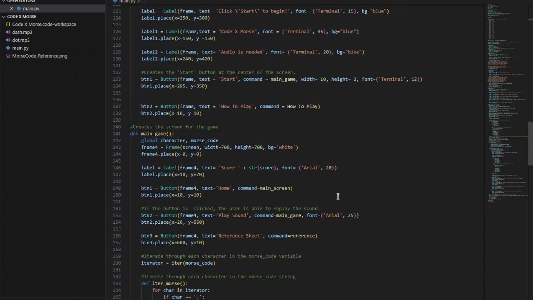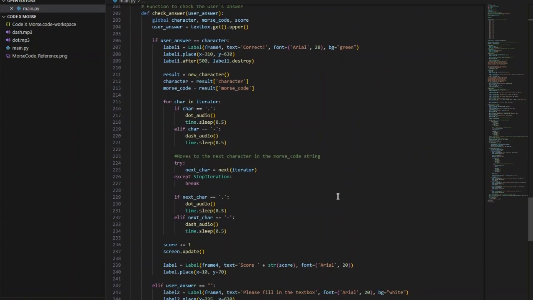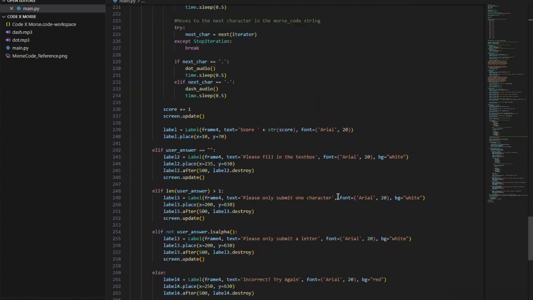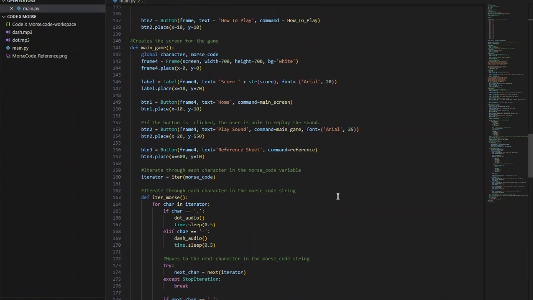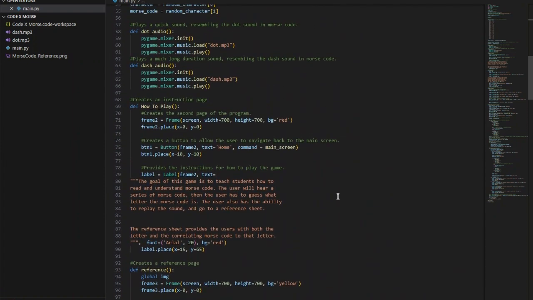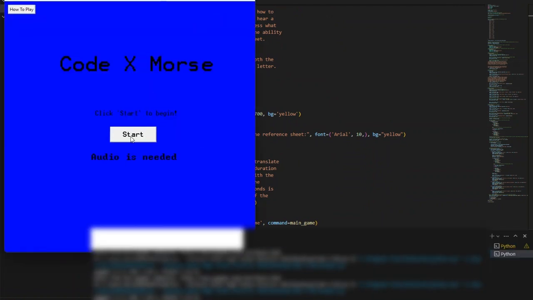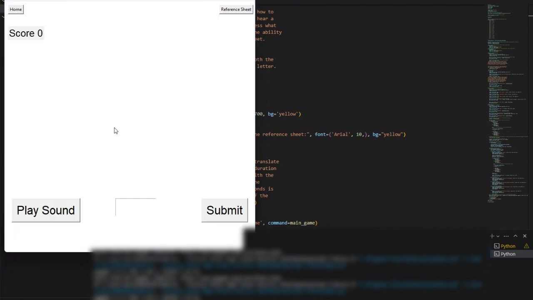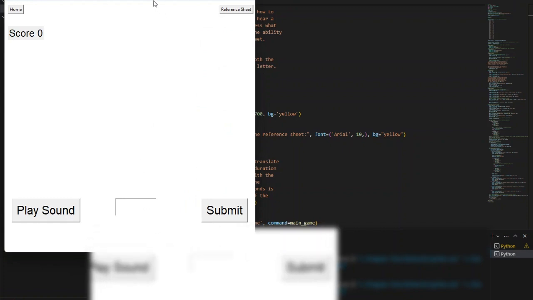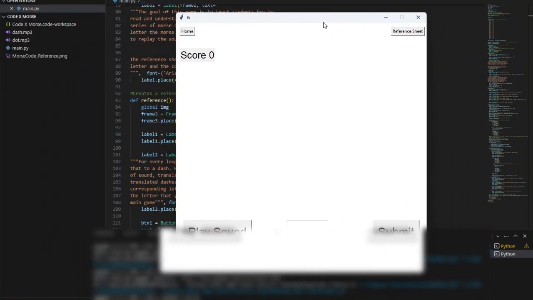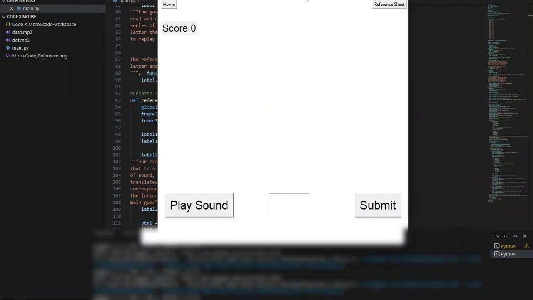The performance task asks you to submit a variety of things from your documentation and your actual code and your video. Make sure you keep track of when those assignments are due. The reason I say that is because I knew the deadline was approaching, but I didn't realize how close it was. If I did have more time, I would have liked to remove this feature where if I go to my reference sheet and I go back to the game, it plays the audio automatically regardless, which I didn't like, but time was not in my favor, so I didn't really have time to change it, or in other words, fix it, if you will, right?